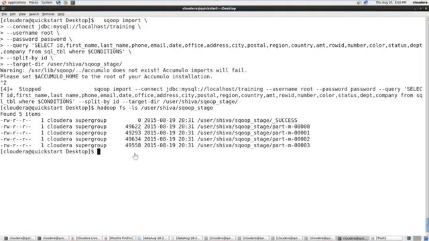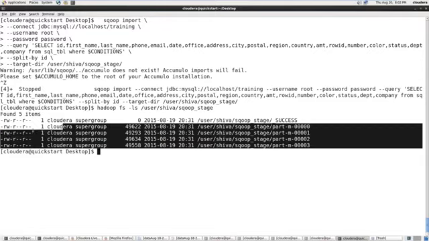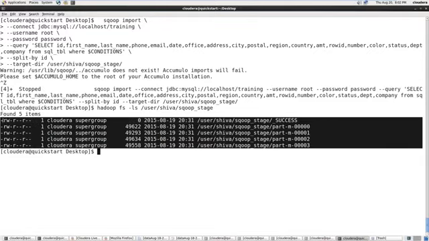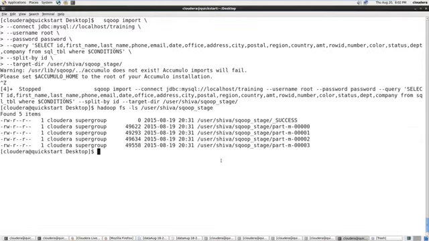So now let's go ahead and create a table on top of this sqoop data. So how are we going to do it? Let's go ahead and create a non-partitioned table first. For that, let's go ahead and connect to Hive.